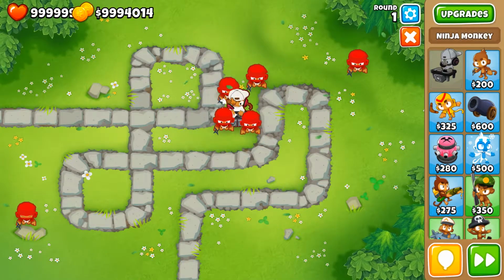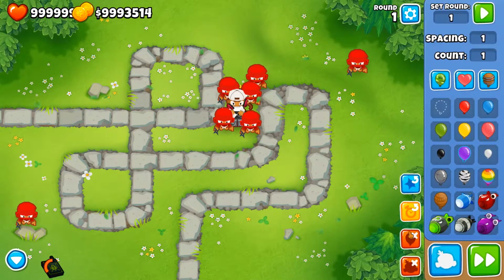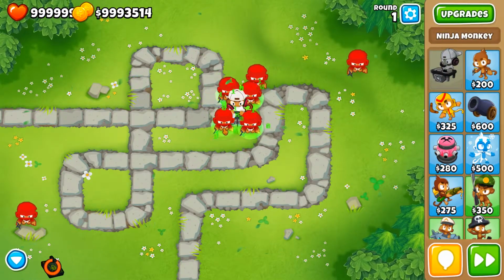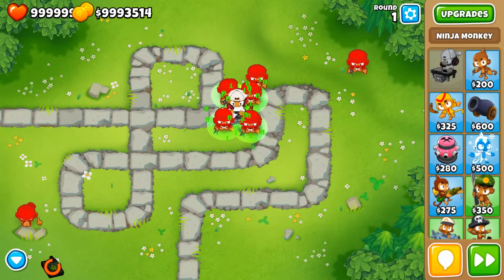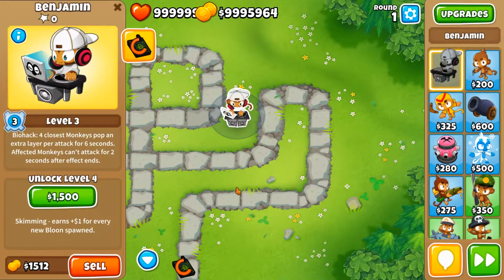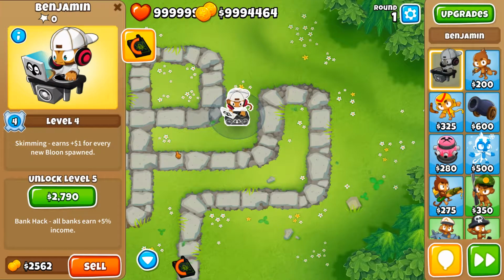If here I place 4 ninjas closest to Benjamin and I use the ability once again, you can see that only the 4 closest ninjas are benefiting from the ability. So that's how the ability really works. It's pretty simple.